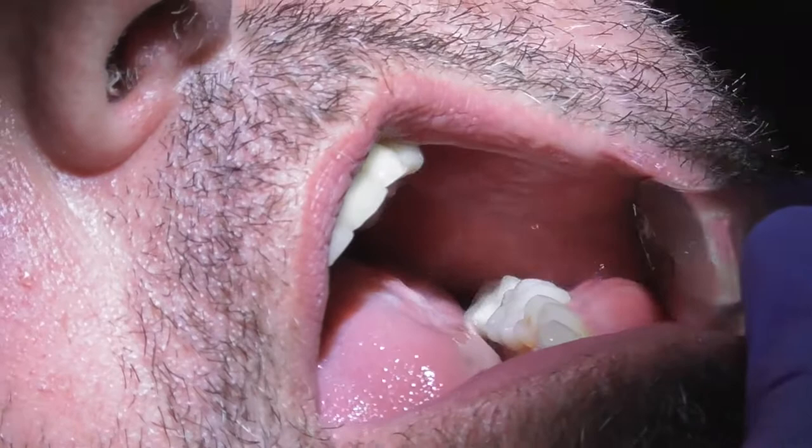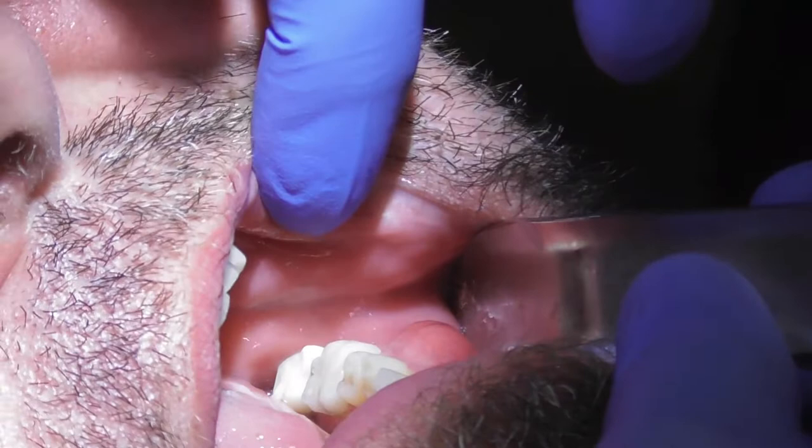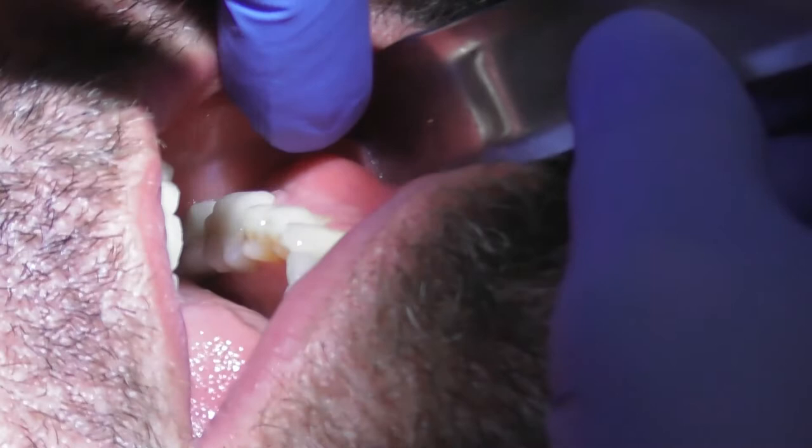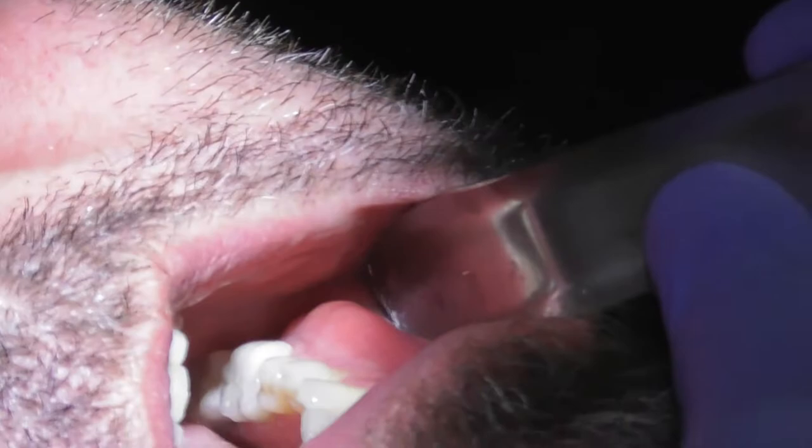What this is called is an exostosis — that's the fancy name for it. It's just dense bone. If it happens on the inside it's called a tori — same thing, different name. Very low risk. We're just going to smooth that little lump of bone down, so to do that I just gently push the gum tissues off to the side. Let's start by making sure it's good and numb.